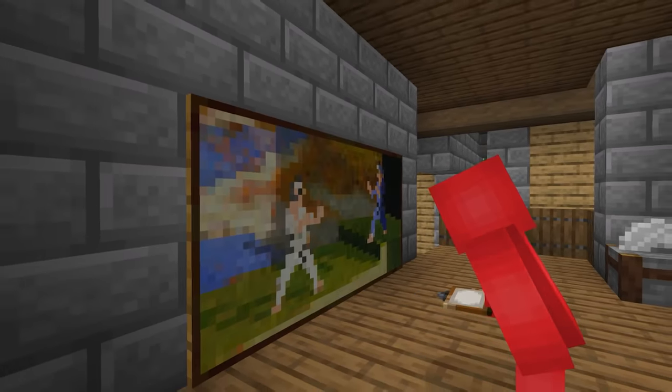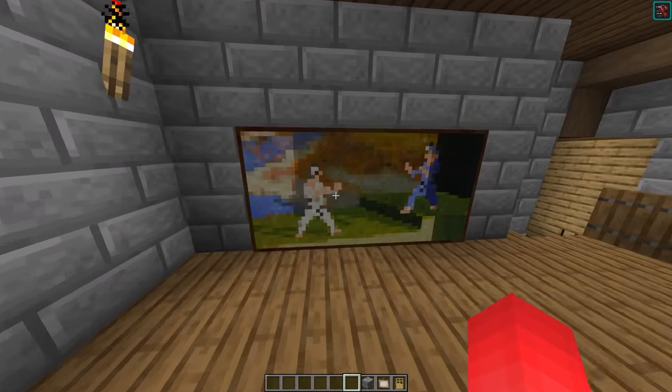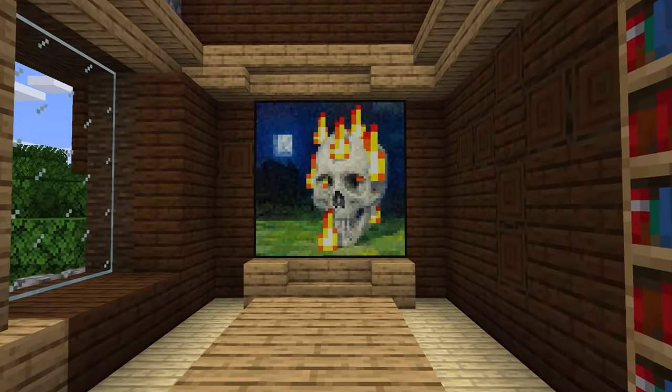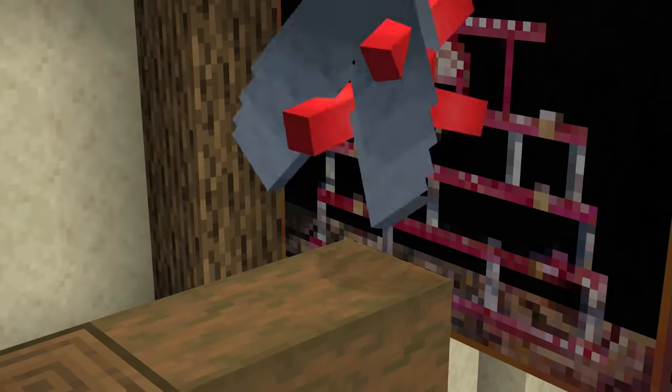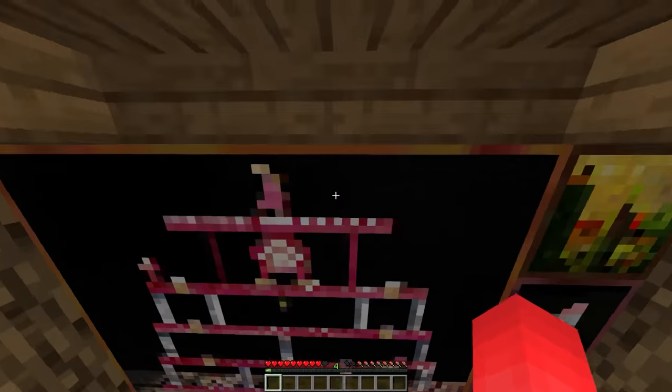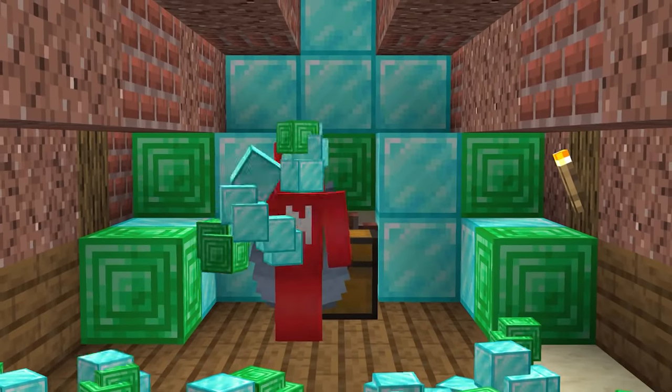Number 16. Hiding a door behind a painting has to be the oldest trick in the book. And at this point, these aren't fooling anyone except for the newest of players. So to take this worthless secret entrance and bump it up, all we need are some hitboxes. And if you lay out a trapdoor here or a slab there, these become a lot harder to find, keeping your stuff safe for another day.